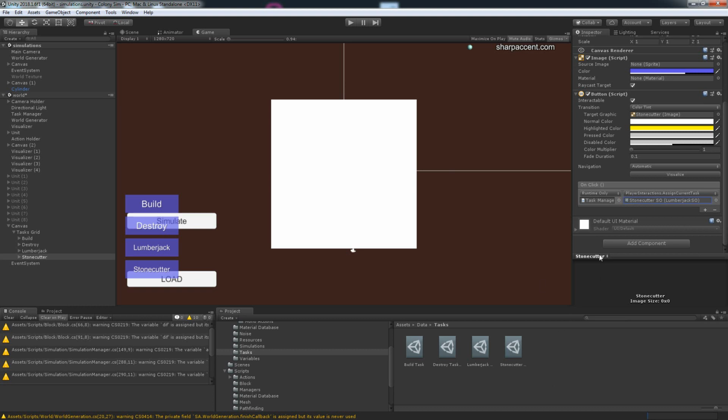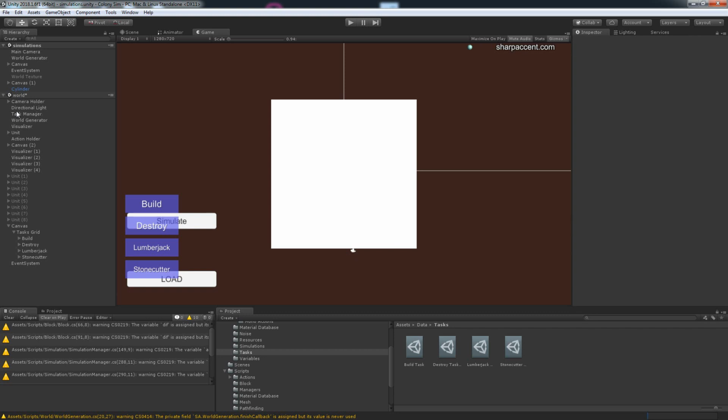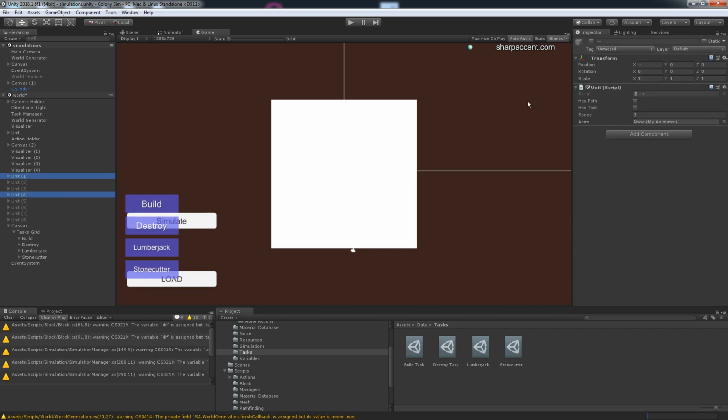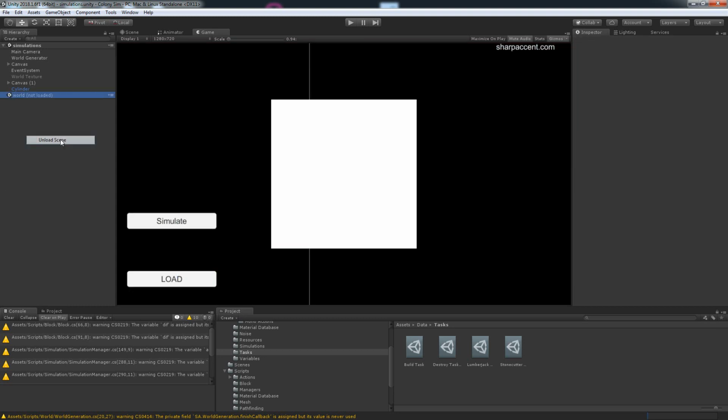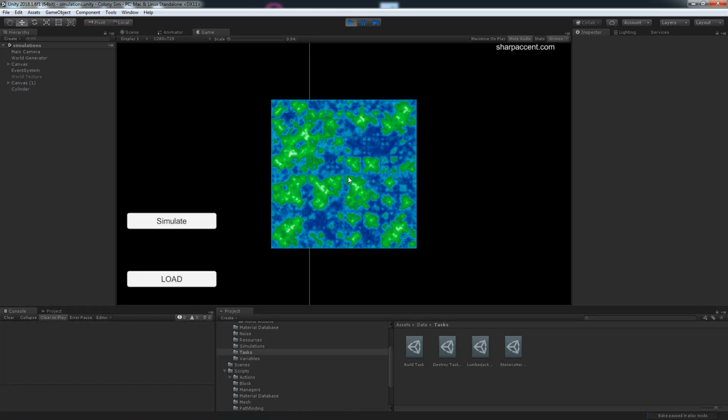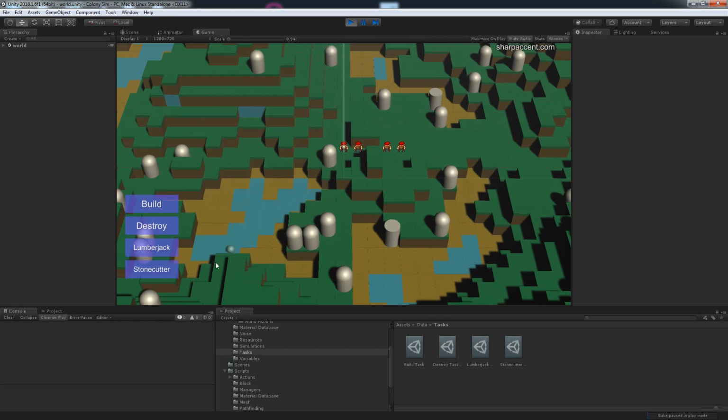Okay, so we have our stone cutter now, and let's enable one of the other characters or a few others, just so that we have a few more guys to work. So unload the scene, hit play, load.